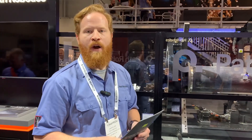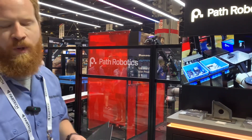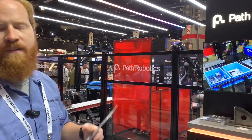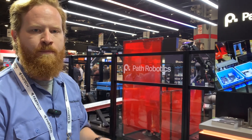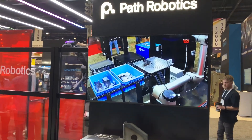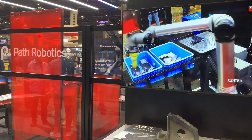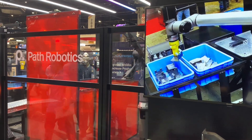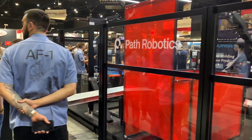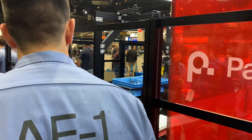We're really excited to launch AF1 at the show. AF1 is our brand new product we've been working on for a couple of years. The big innovation is it allows manufacturers to go from cut metal plate to a finished welded part. Our robots will autonomously pick up pieces out of unorganized bins, fit them up together, tack weld them, finish weld them, and finish them off. We're showing this complete end-to-end process — straight from the laser cutter all the way to a finished welded part. We're live welding here at the show all day, every day, and actually producing parts that attendees can take away.